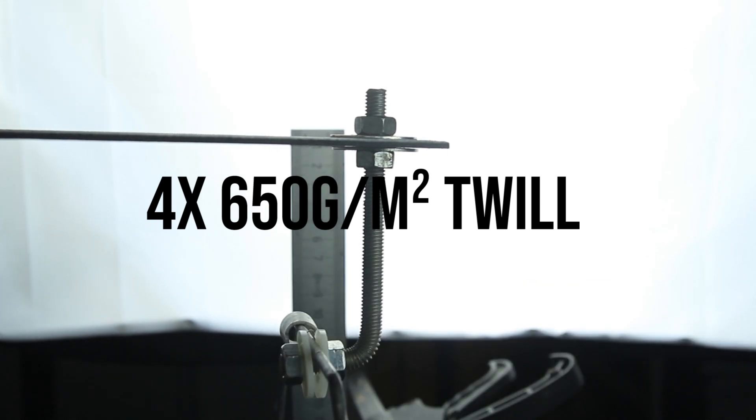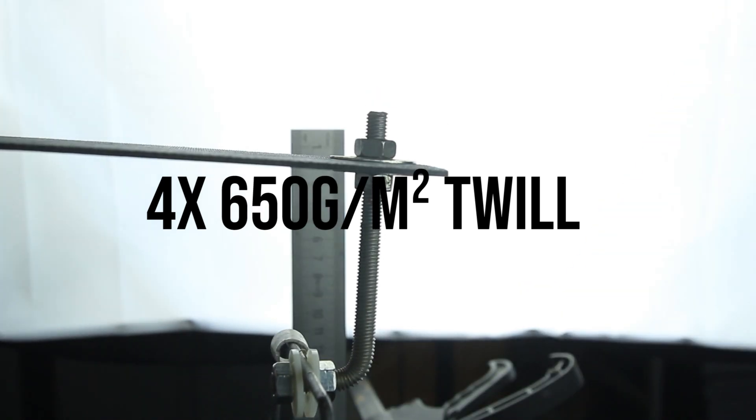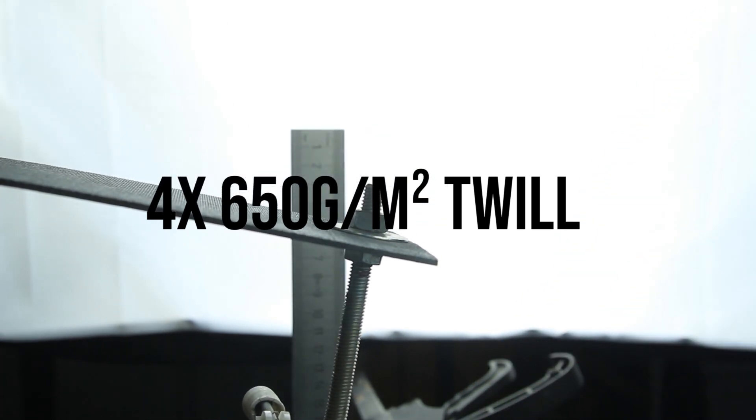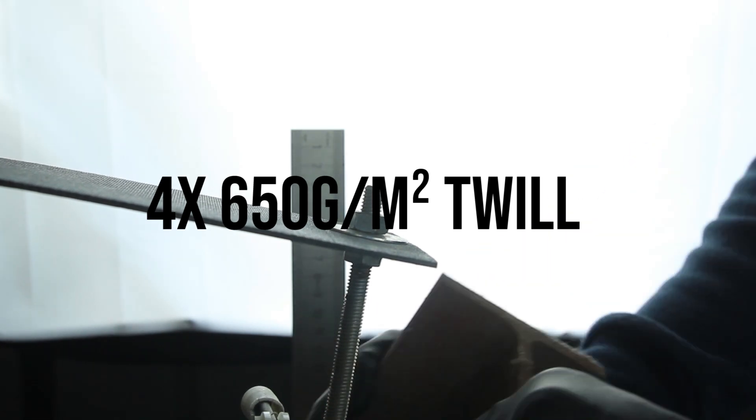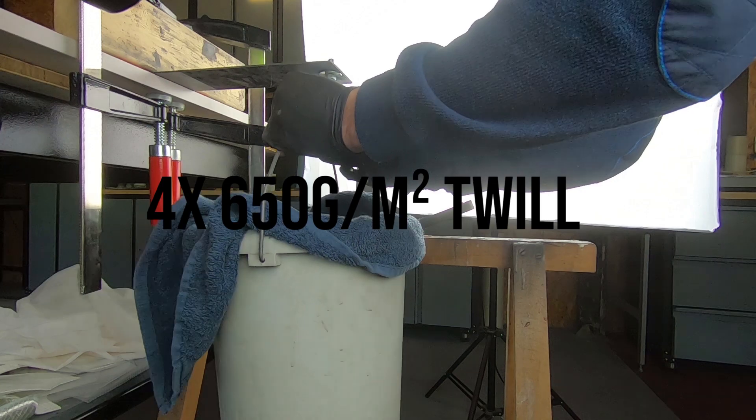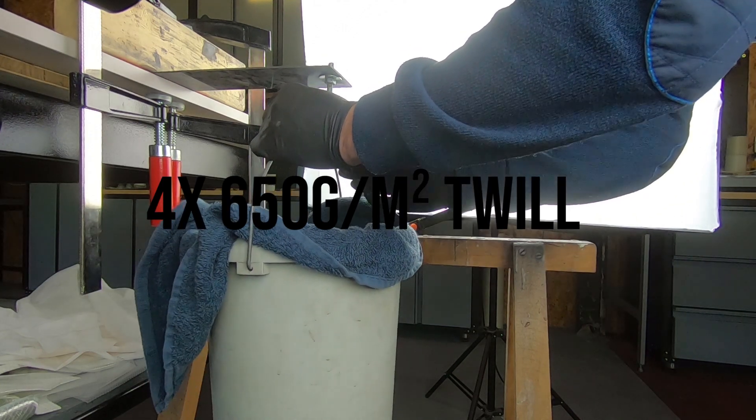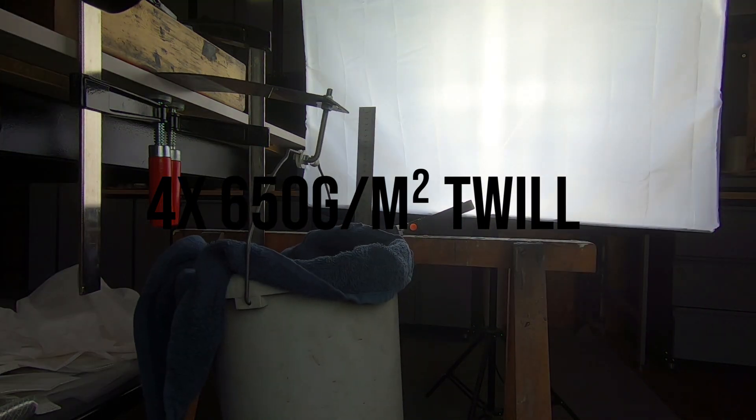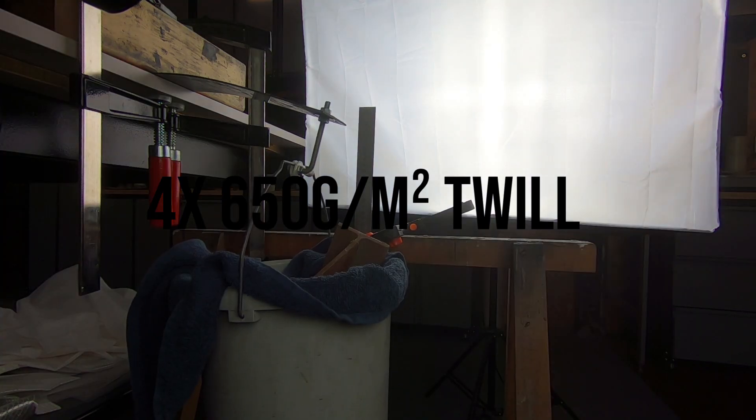Here is the 4x650 and there wasn't that much bending. I'll explain that a bit later in this video and in the next video as well. I think it was about 2.5 kg added on top of the previous test setup. The 4x650 was a lot stronger in bending.